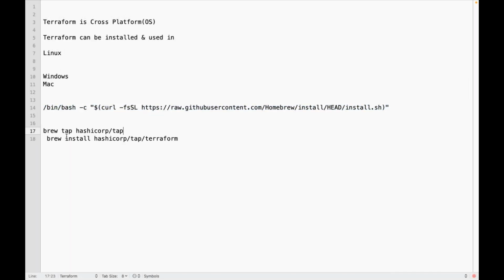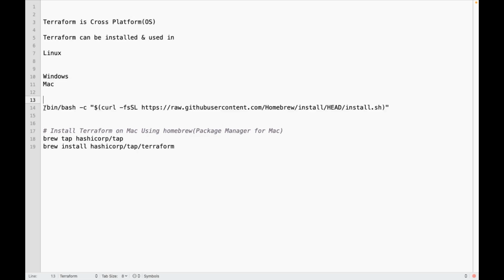So is everyone clear? How to install Terraform on Mac using package manager instead of manually downloading the zip file, instead of extracting and setting the path. You can run. This is a package manager basically, package manager for Mac.